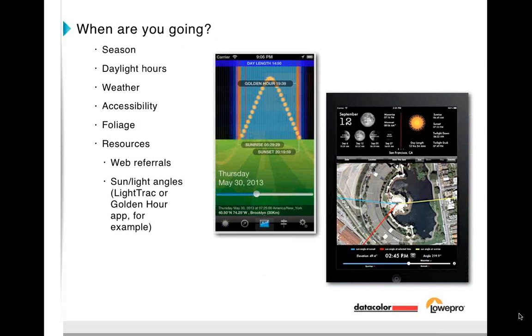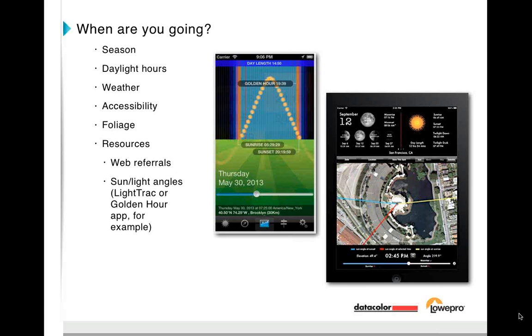Now, one of the questions you have to ask yourself, of course, is where are you going? And some of that is the season. What are the daylight hours like? And right now we're looking down the barrel of shorter and shorter daylight hours. What's the weather going to be like? A lot of the places that I go, the weather can range from 80 degrees during the day to, say, 20 degrees at night. I kid you not. And so you wind up carrying 2 or 3 sets of clothing, a couple of pairs of different weight boots, several different hats, et cetera, et cetera.